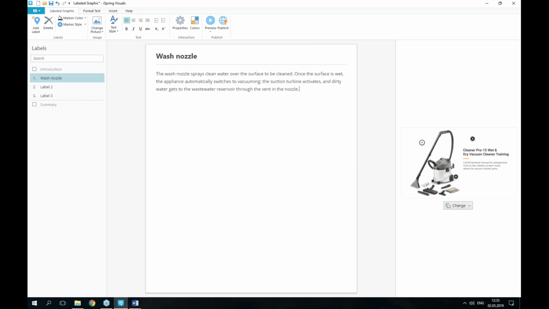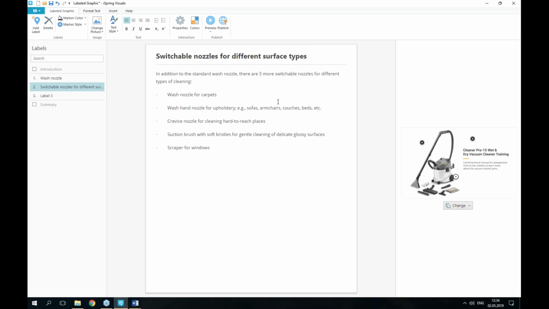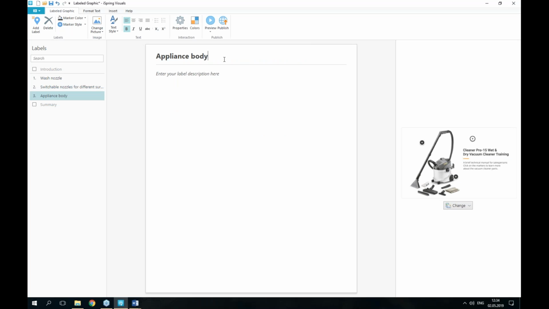So I will be able to show you how you can add a new label and how it will be displayed on the picture right after you edit it. So give me just a moment. I will quickly copy and paste titles and descriptions for the first 3 labels.